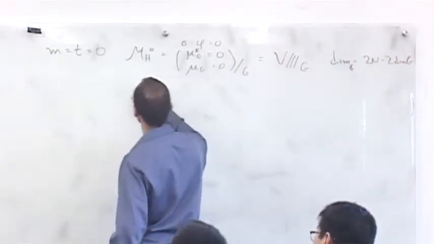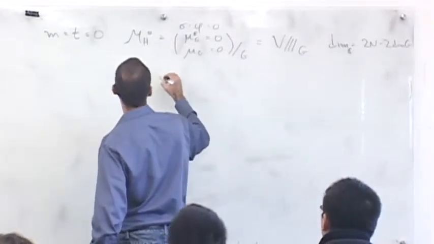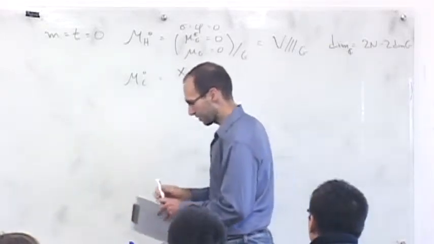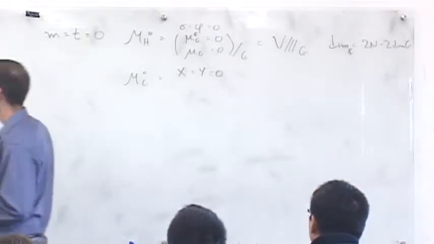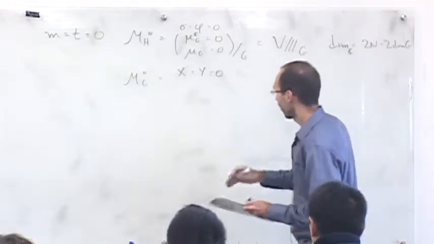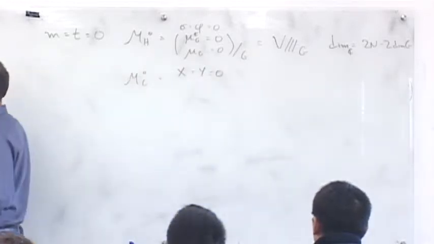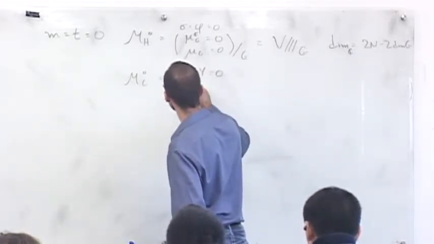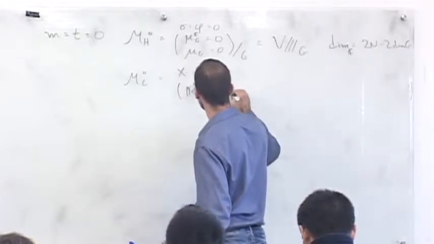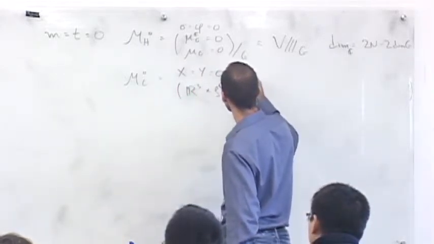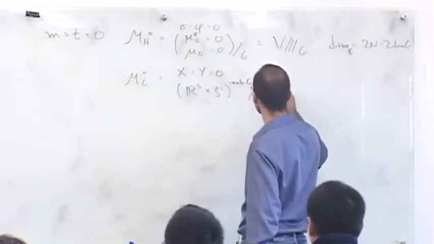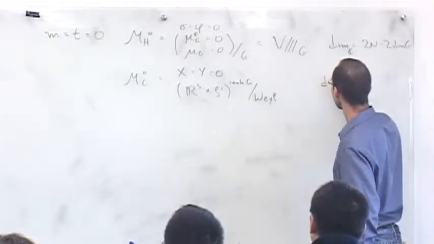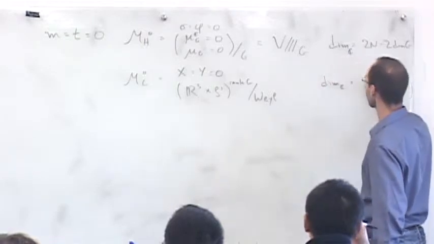Similarly, there's a classical Coulomb branch, which is obtained by setting x and y to zero, which basically kills all of these equations. Sigma and phi are free; you can fix their eigenvalues. Those, along with the dual photons, the gammas, parameterize a Coulomb branch of the form (R^3 times S^1) to the rank of G, modulo the Weyl group. The dimension of this is simply twice the rank of G.